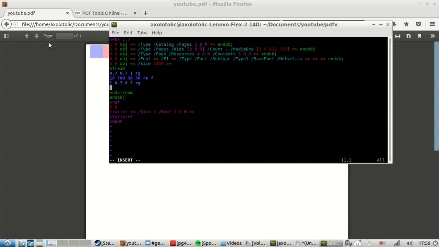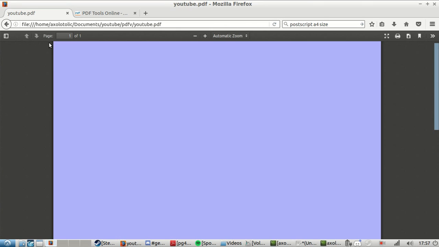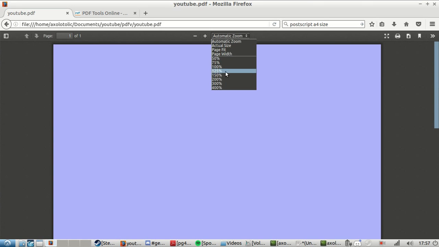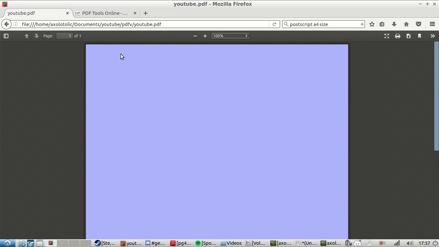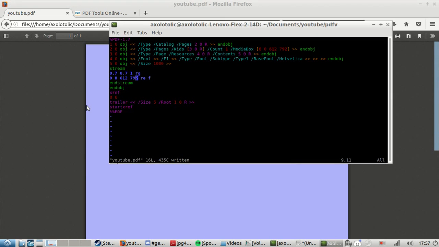Now how about we change the page background color? Simple. Say we want this nice light blue. We're just going to put a rectangle at 0 left, 0 bottom, 612 by 792, the page size, a rectangle that covers the full page. Now we have a blue page. There's no implicit way to set the background color of the page as far as I know, but we can just cover it with a rectangle, which works just as well, if you ask me.